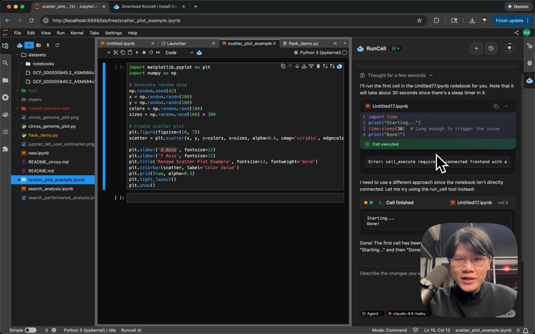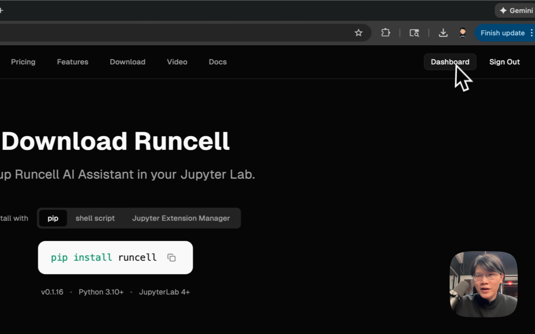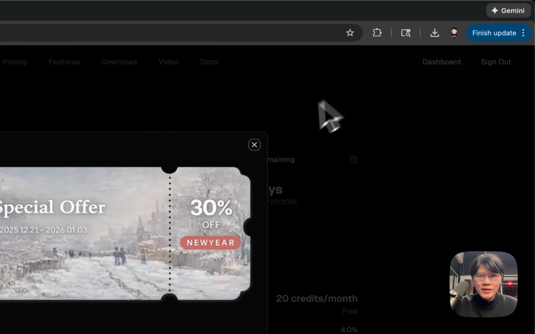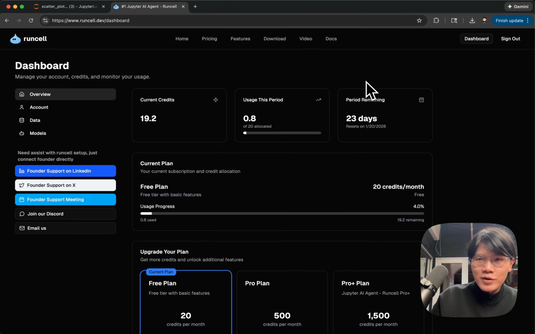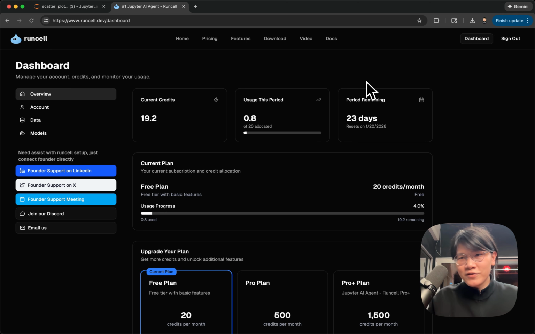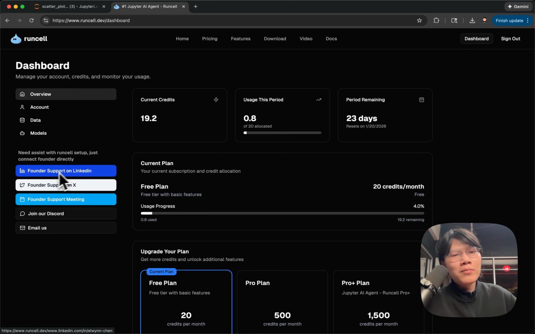and if you do find some edge cases where some of the components in the Runcell chat panel look a little bit weird in dark theme, chat with me. You can definitely talk with me directly in the video comments area. Actually, I do post all my contact information on the Runcell dashboard. If you do have questions, just DM me directly through any of those channels. I will respond to you as quickly as possible.